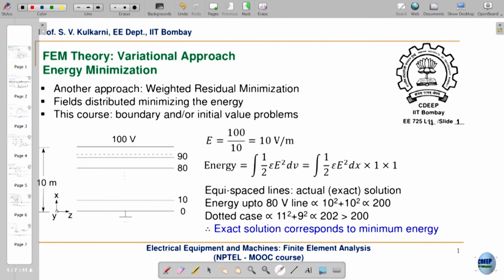Remember, we are again taking this parallel plate capacitor problem to understand energy minimization and how the field distribution corresponds to the energy minimum condition. Always remember that in most of these problems, particularly in electrostatics, we are not considering the charges on the plate, because the source actually is charge. In electromagnetics the basic source is charge only. When that charge is moving, it is current. That current can be DC or time varying, but the basic source is charge or current.